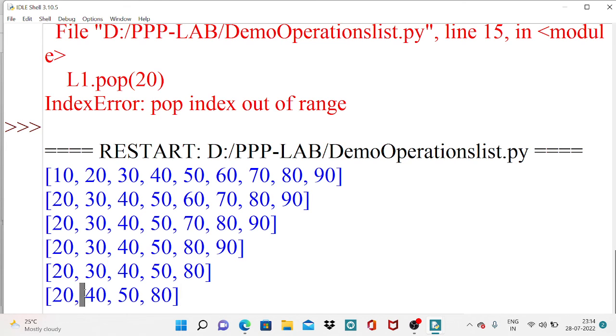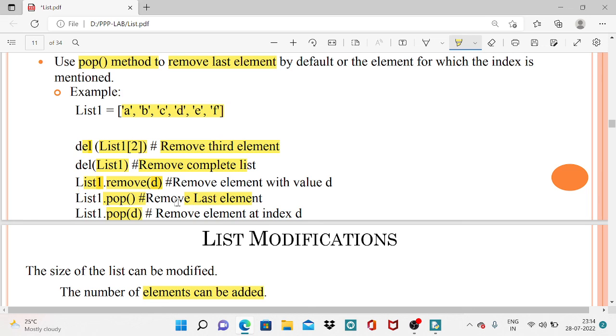That 30 is removed here because I specified the index value in pop. Again, I will open this one. See, it removes an element at the index, where d is the index. In case of remove, d is called the value, not the index. But in case of the pop function, d is called the index.